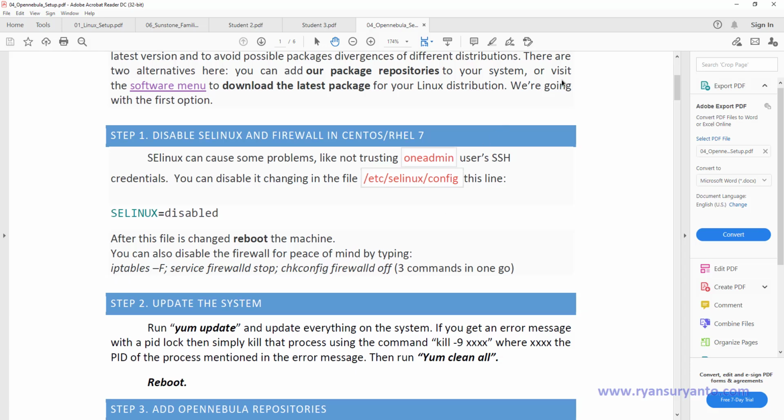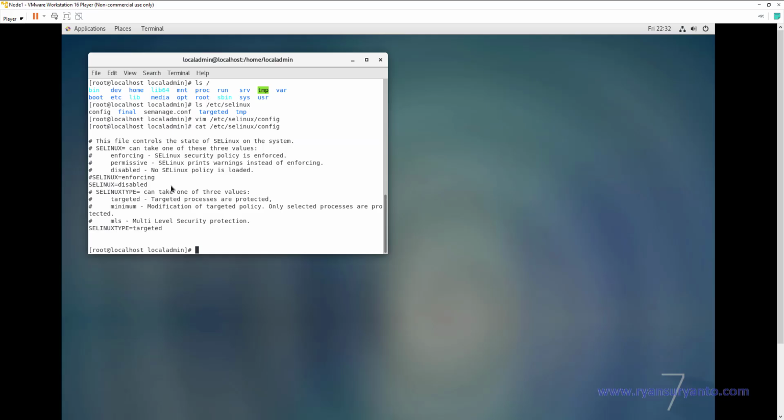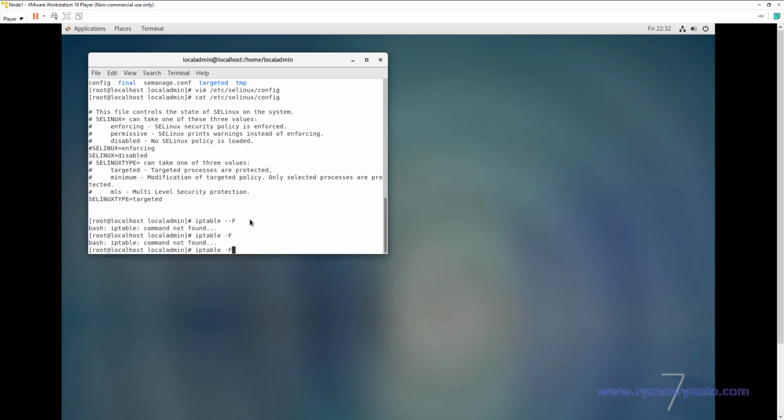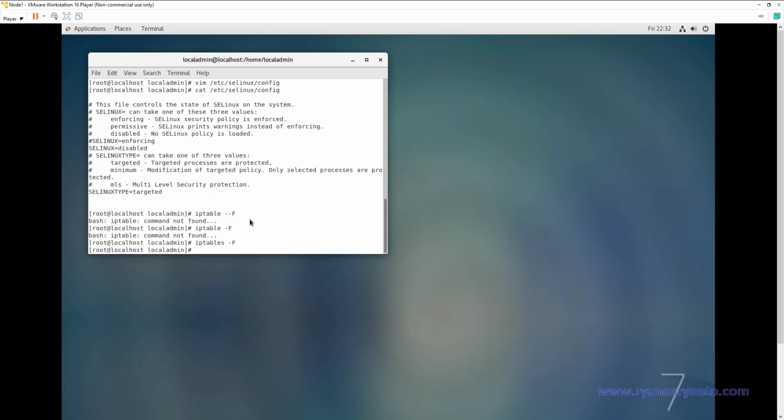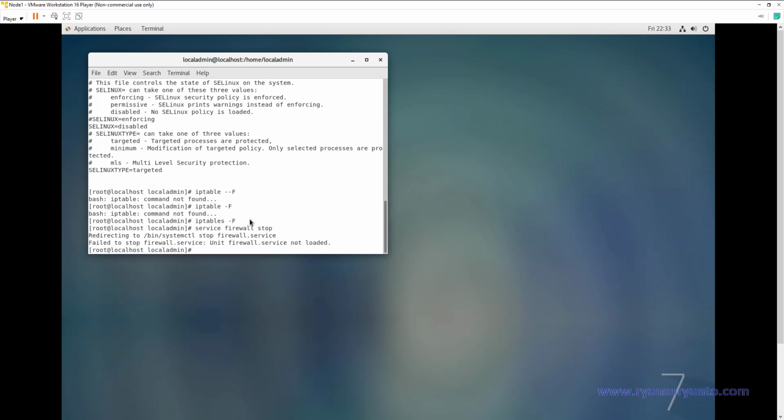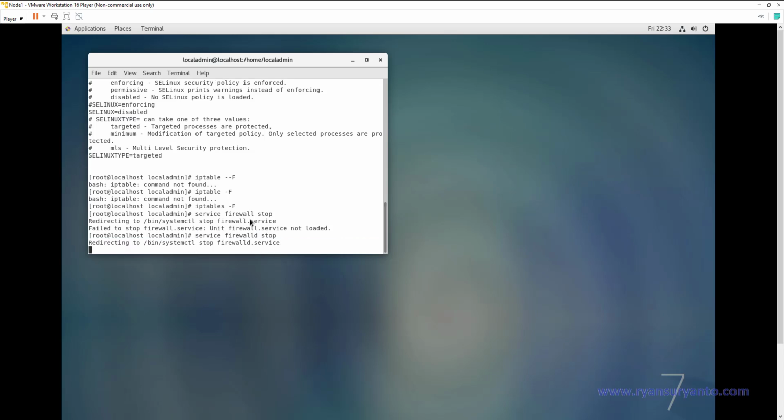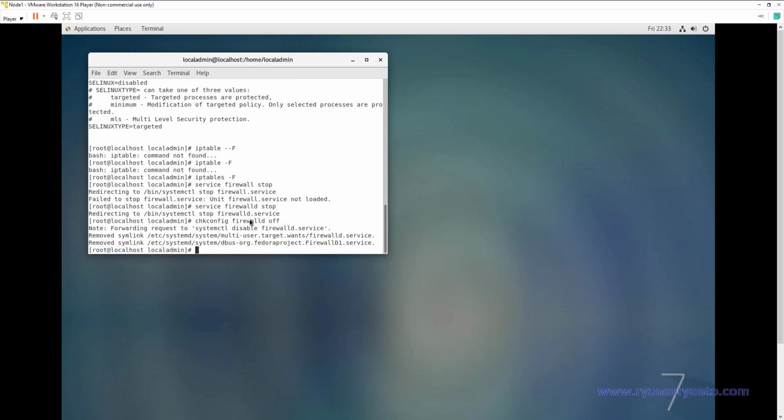Just run these commands, iptables, and then stop the firewalld service. Firewalld, yes. Then check the config, firewalld off.